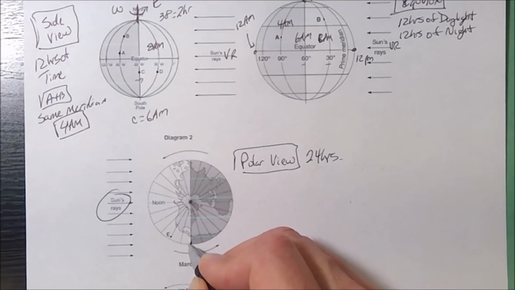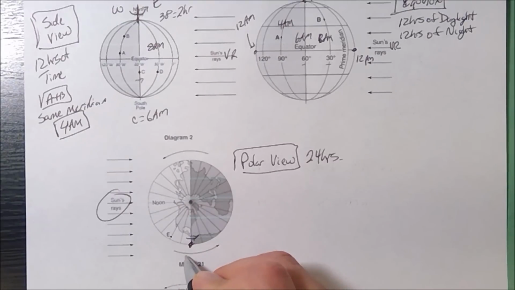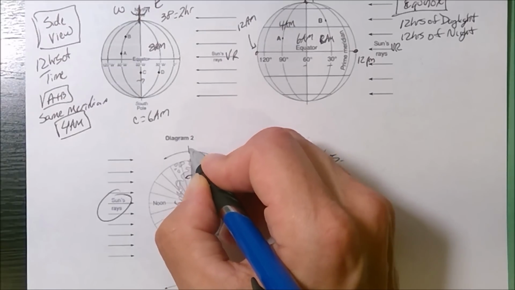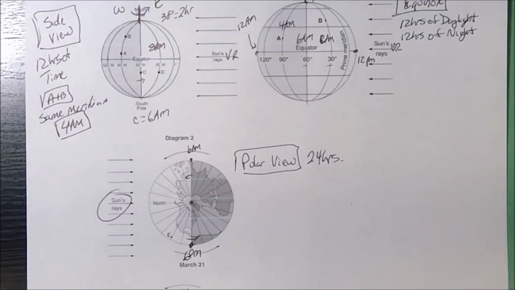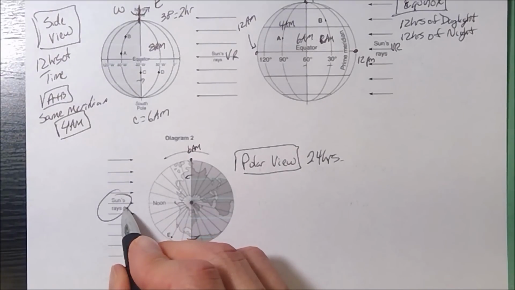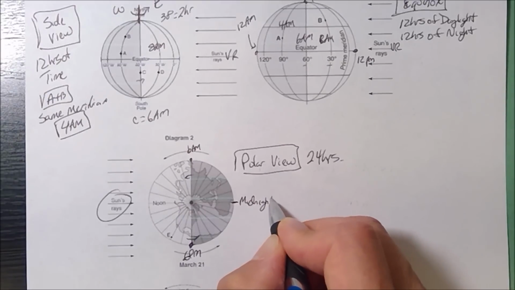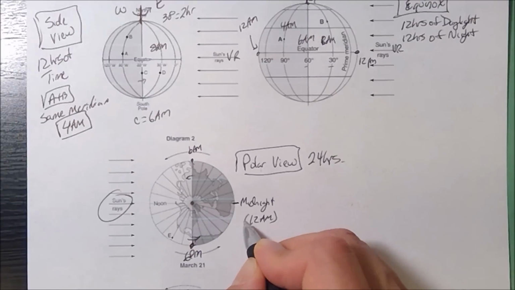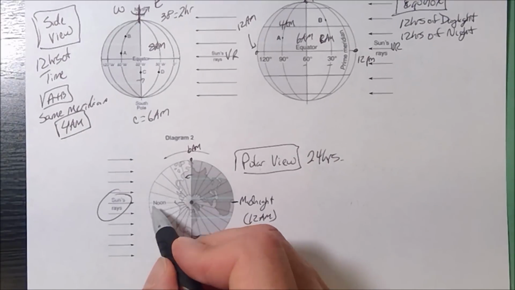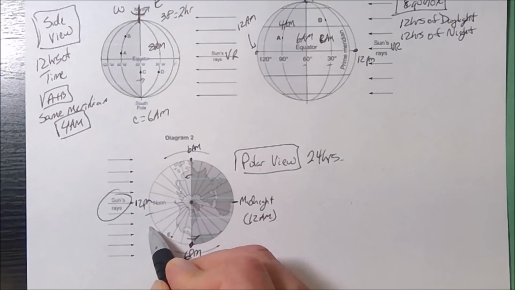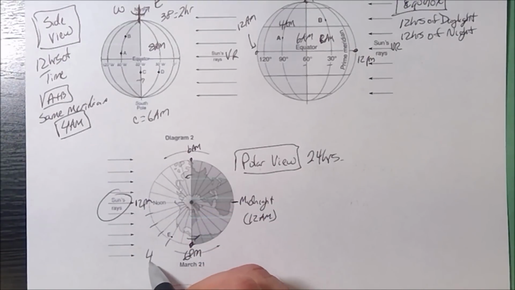This point right here would be going into the dark. So this time it's 6 p.m. on the bottom of the diagram, and this would be rotating in. You get 6 a.m. here. Now, if noon is facing the sun, midnight, or you should know that's 12 a.m., is opposite. But noon, make sure you know it's 12 p.m. This would be 1, 2, 3, 4 p.m. would be our time at point E.